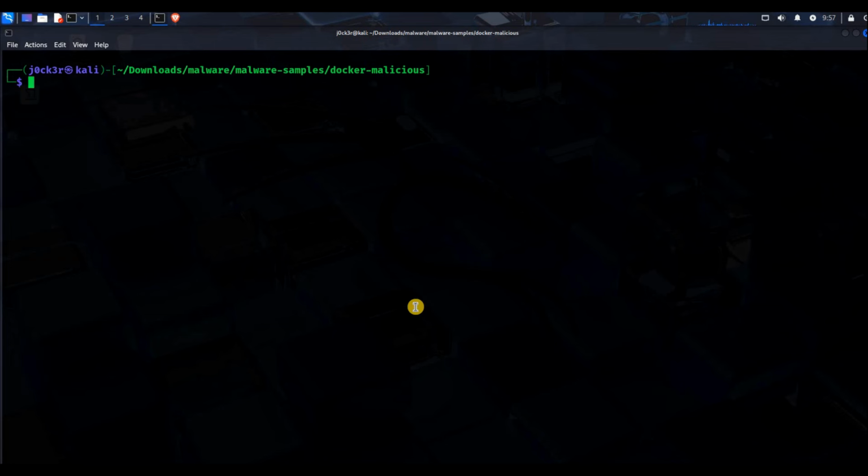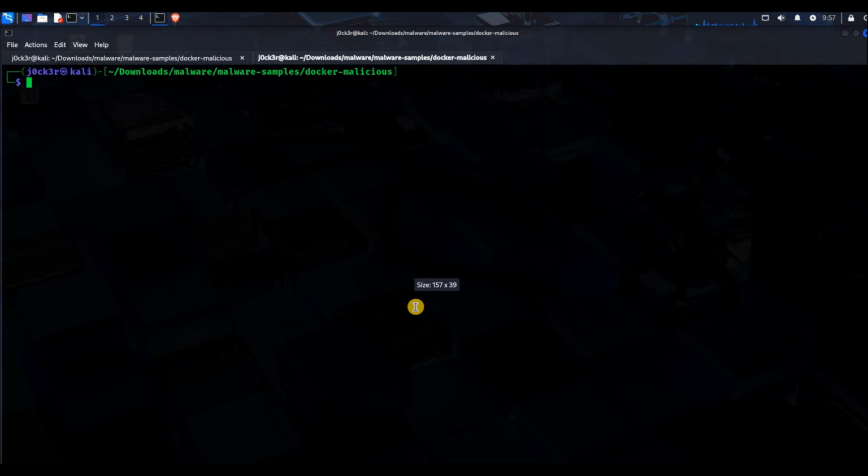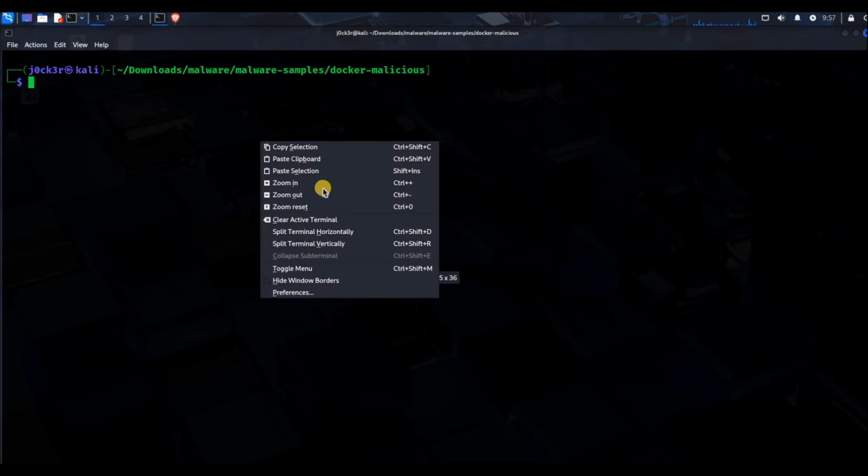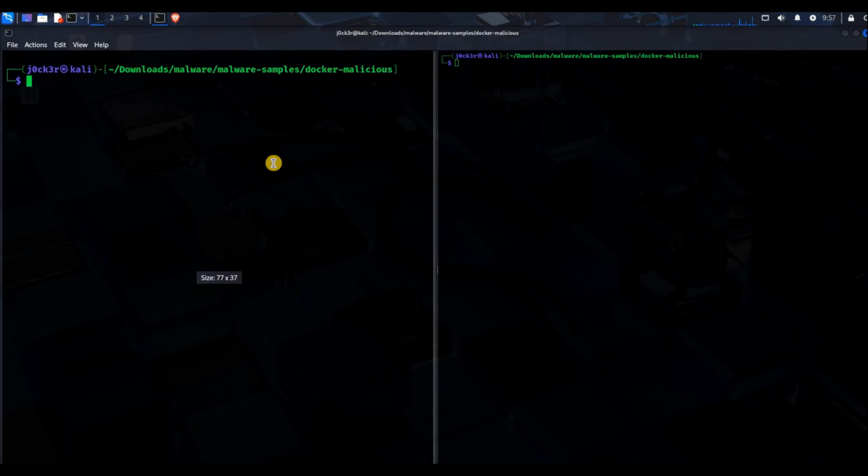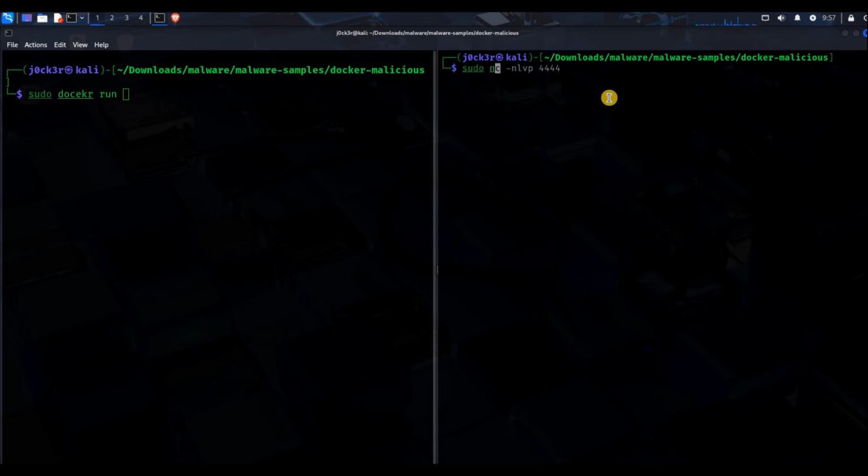Now we need to run the Docker. So what I will take, let me just take the netcat shell here itself. Okay, sudo docker run. Let me just take the netcat shell at 4444. docker run --name lab, let me just name it as attacker lab 1 and the name of the image.